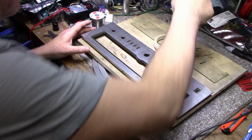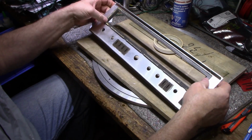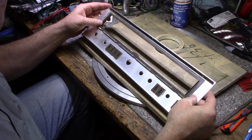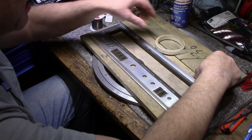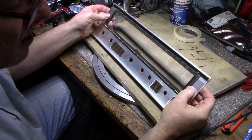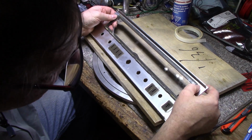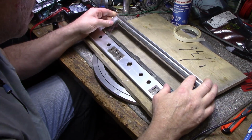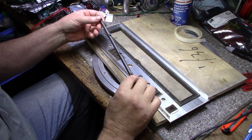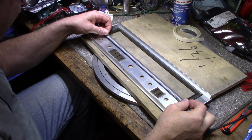So it's the next day. I let this set up overnight, this adhesive, well, the epoxy, and it's holding these in well. Everything's in place. So now we need to attach the glass. I cleaned the inside groove here. The glass fits inside that little boundary that the plastic makes, and it comes up tight against this side. This side is open, so we can slide it, and there are recesses here for this thing. This thing is a piece of metal that cradles the bottom of the glass. I don't understand its purpose, but we're going to put it back.